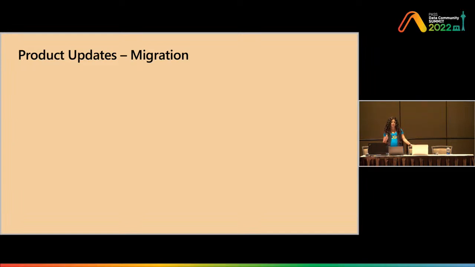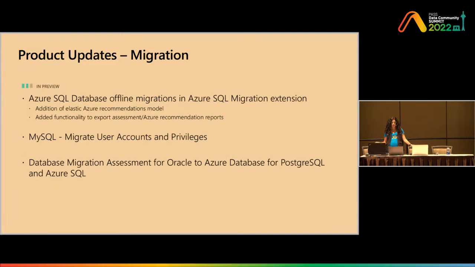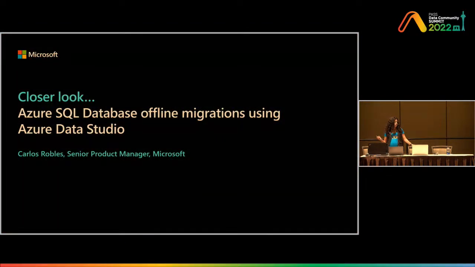So we're going to move right along because the PowerPoint wants us to talk about product updates in the migration space. We are always updating in this space, whether it's for Azure SQL or also helping out some of our friends on the Postgres and MySQL side. But the new place to migrate, what I'm seeing, is in Azure Data Studio. And I thought, who better to come tell us more about it than Carlos? So Carlos, why don't you join us?